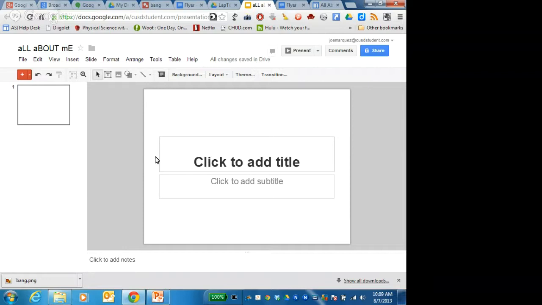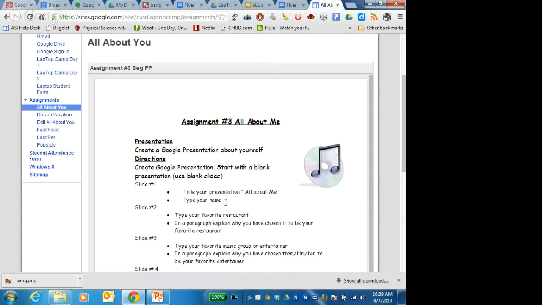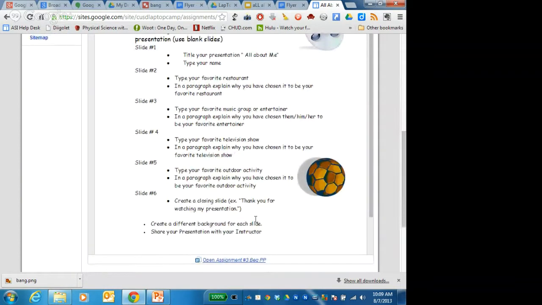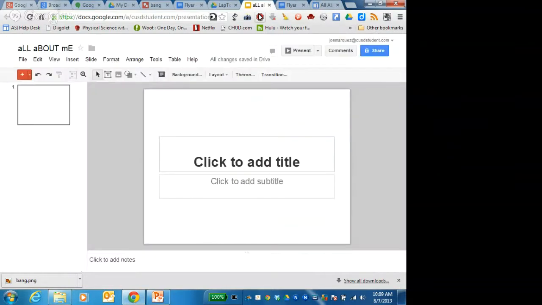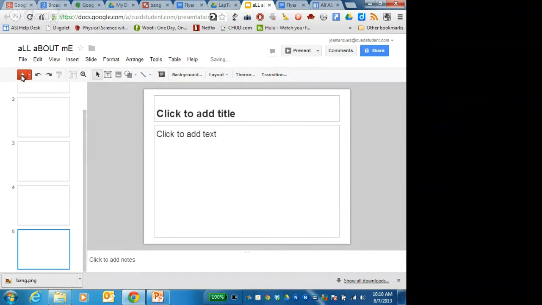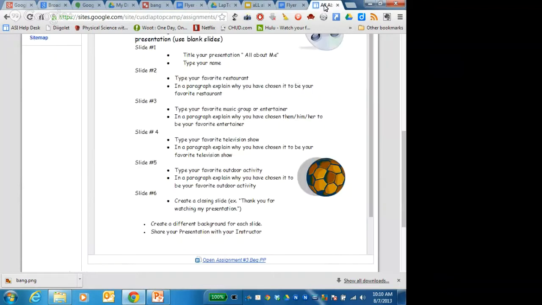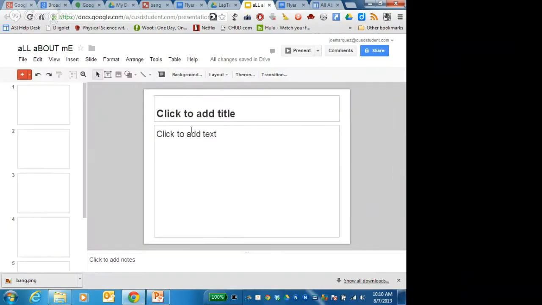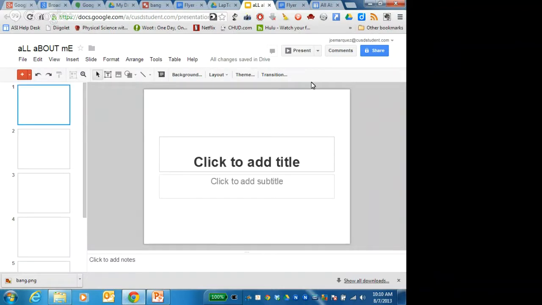A few things I want to show you. This would be your title page. So if you look on the assignments, it tells you what to put on each slide. But first, look, how many slides are we going to have? 6, right? So this is how you create a new slide. Plus, just like PowerPoint, plus, plus, plus, plus. There's our 6 slides, so we're good to go there. Those are our 6 slides. And then now here's your instructions. So slide 1, you're in your title, you're going to title it All About Me. Okay, and then put by and then your name, and then you're good to go.